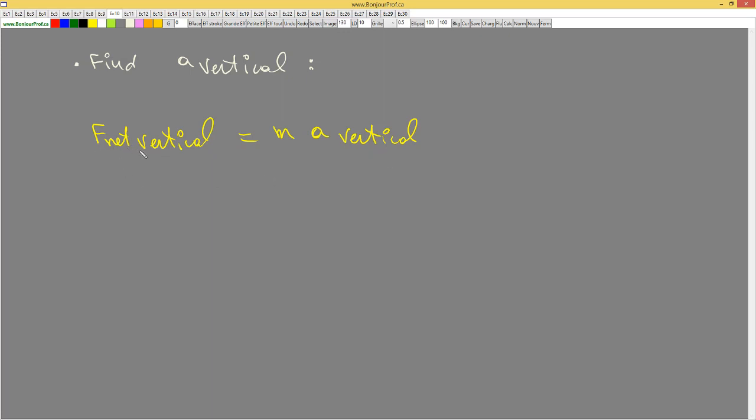Okay. What did we find for F net vertical? Can you show me what you found? We found it was Fn, F normal. Yeah. Minus 1.62 newtons. It gives me what? M, the mass. What is the mass? 0.165 kilograms times a vertical.